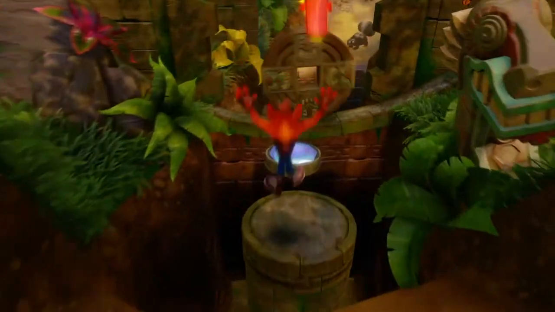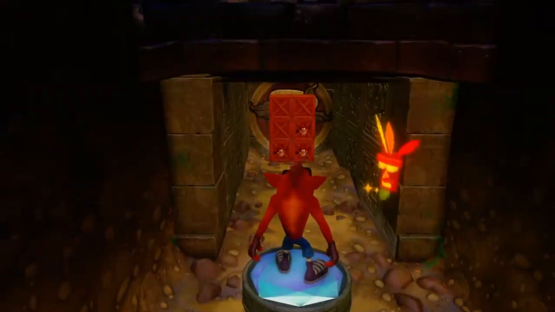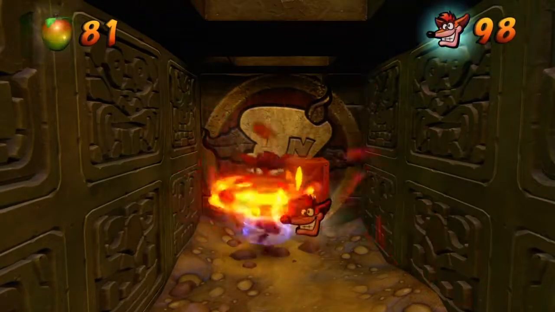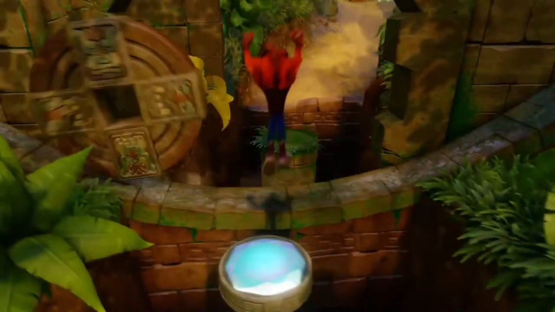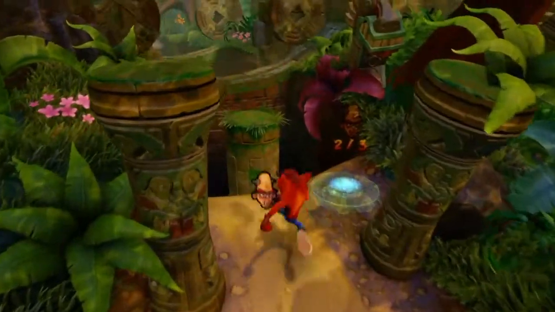Here is the gem path. Now let's go down here and see how many boxes there are. There's 3 life crates and just 3 normal crates. Be careful when making the transition up to the up here. I did slip twice because it's a very thin little platform.